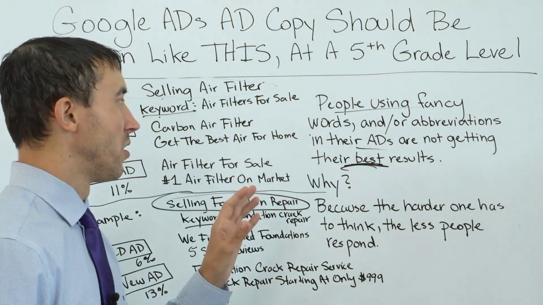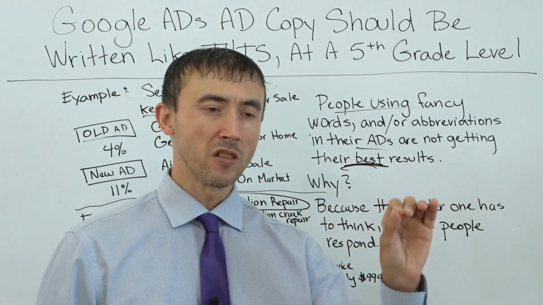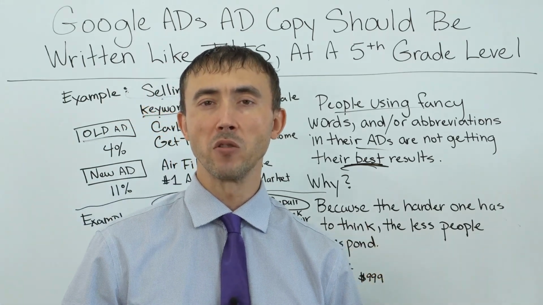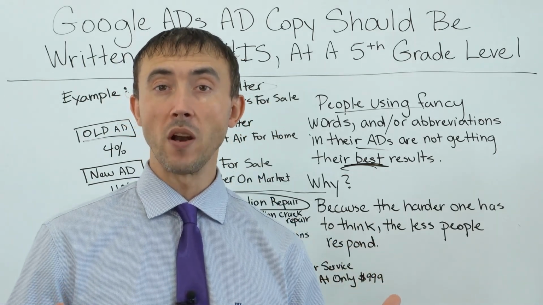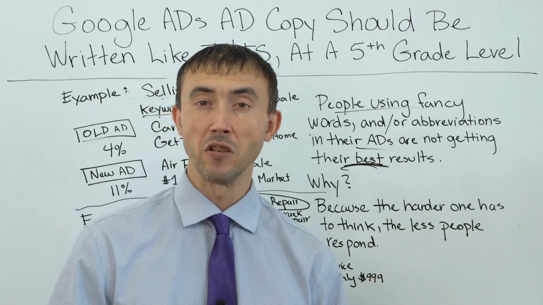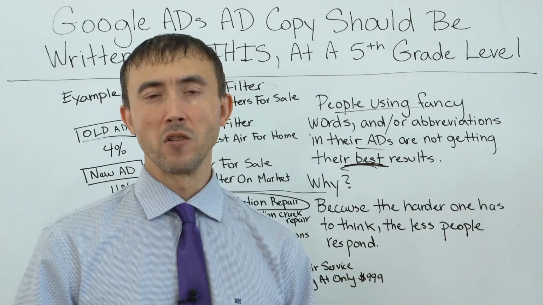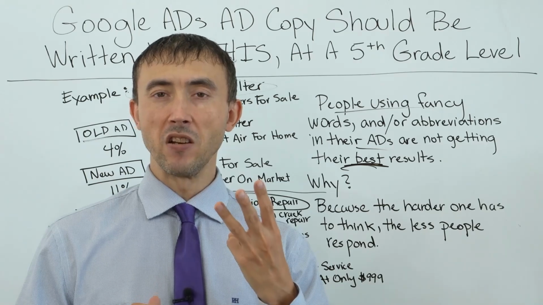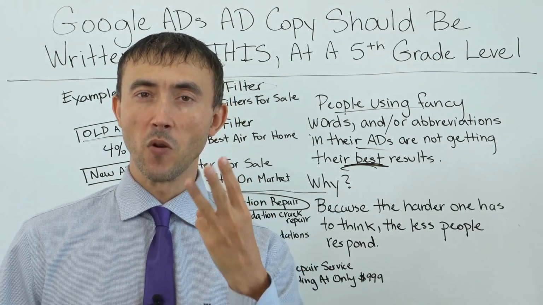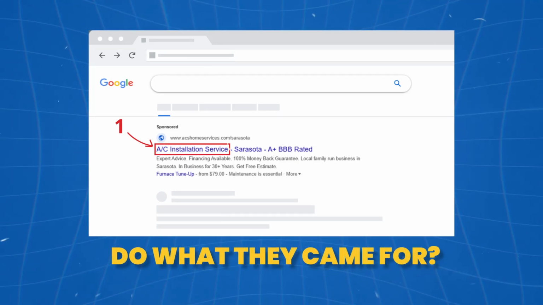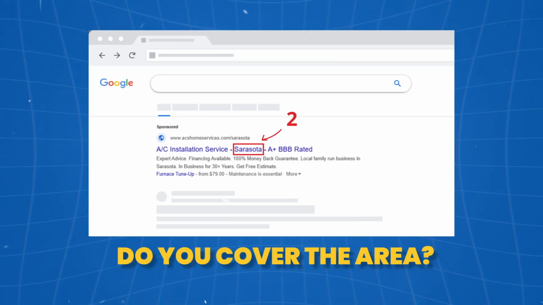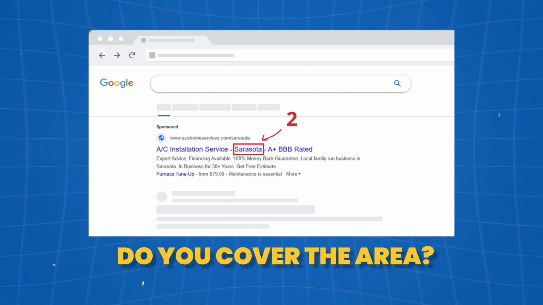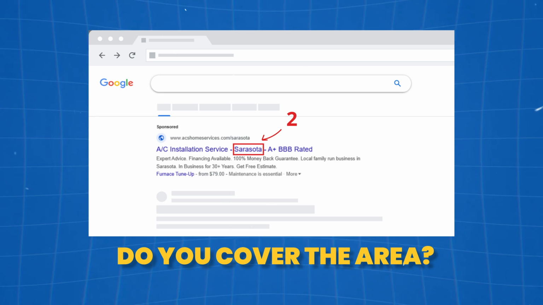So, to take a step backwards here, there are 3 things that the user always needs to know, and you have to know them first and foremost when you're writing an ad, so you'll get 20% click-through rates, which is possible if you know what you're doing. In some markets, not all markets, of course, but at least 10%. Regardless of the market you're in, you need to understand the 3 things that people need to know, and you need to communicate this clearly and easily for the user to get these click-through rates. And that is, they need to know, do you do what they came for? Do you cover their area? And this also applies to national service companies, because a lot of people don't know you service their areas. So you want to communicate that up front if it is there.